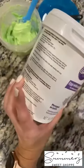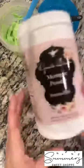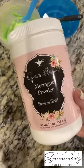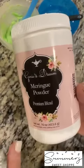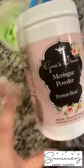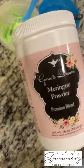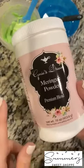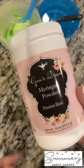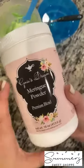It's not the recipe that I use, but that one could totally get you started. I currently use Jeannie's Dream meringue powder. You can order this on Amazon as well, and from creativecookery.com. That's who supplies it. She does not have the recipe on here, but I think she might have her recipe on creativecookery.com. I just had to order more yesterday because I was running out. I buy it by 10 pounds at a time, which lasts me usually about 4 to 6 months, depending on how busy I am. But I love this meringue powder.